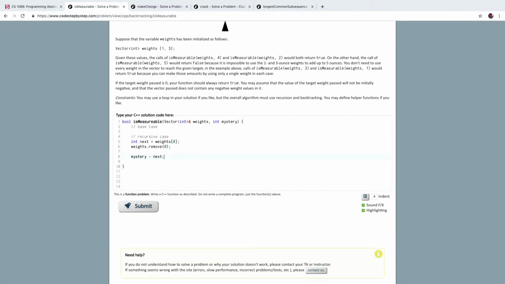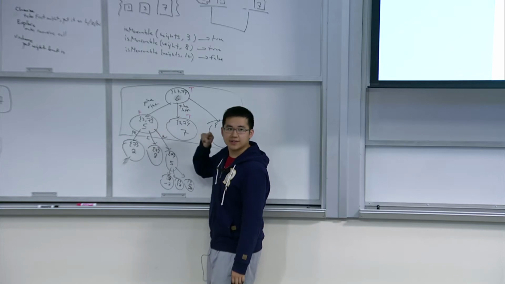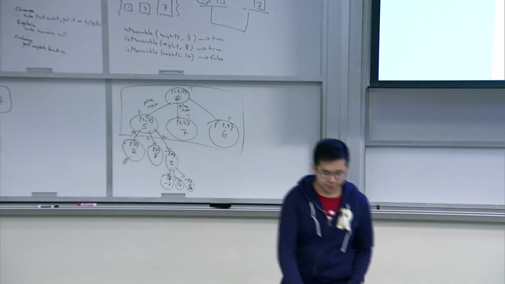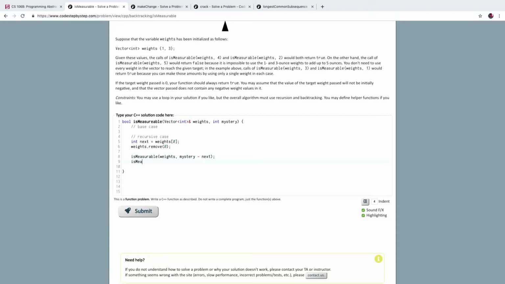And then how can we call explore on this? isMeasurable of weights and mystery minus next. If you make this recursive call, it's going to make this call over here. Okay. Do that again with plus next, and then just mystery, exactly.